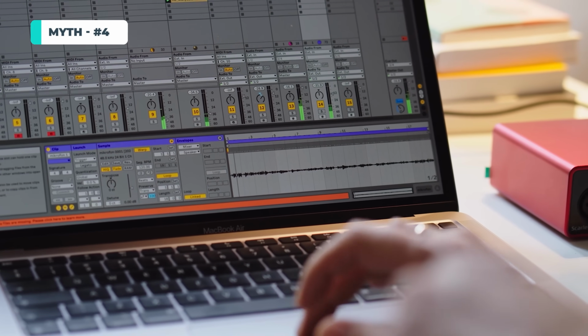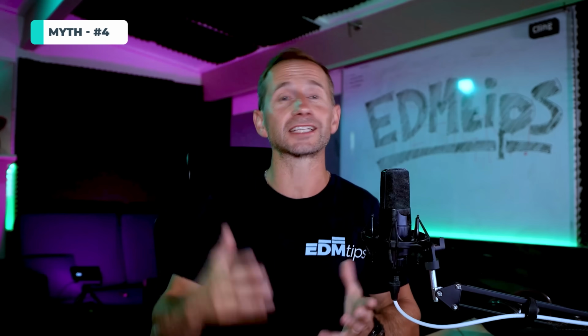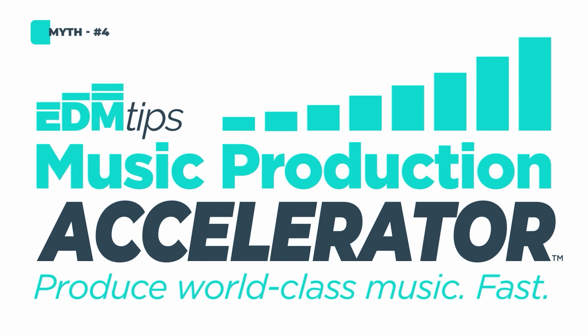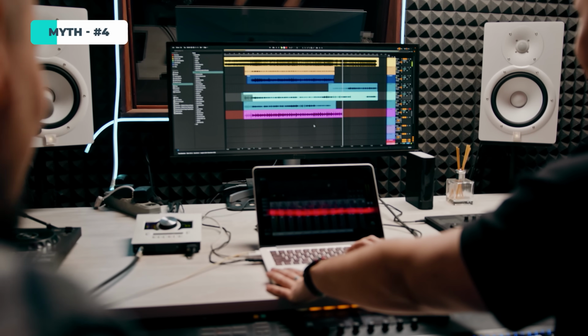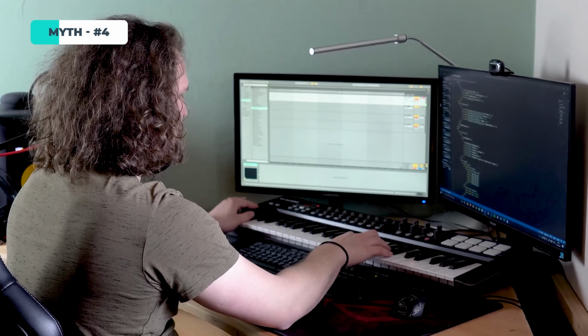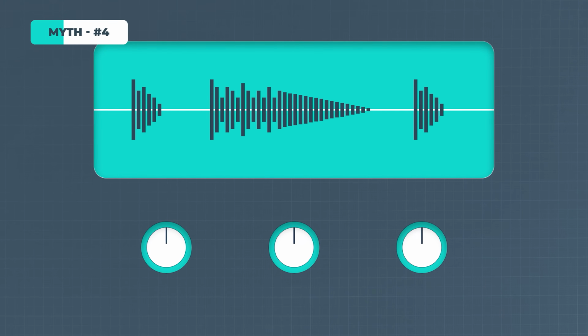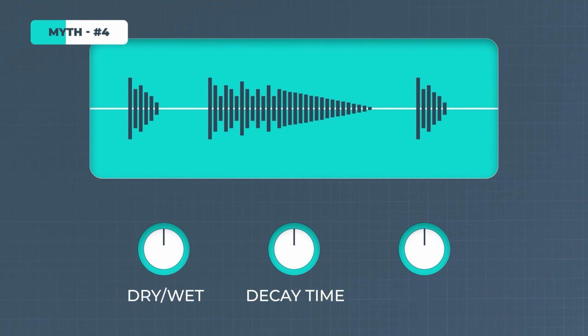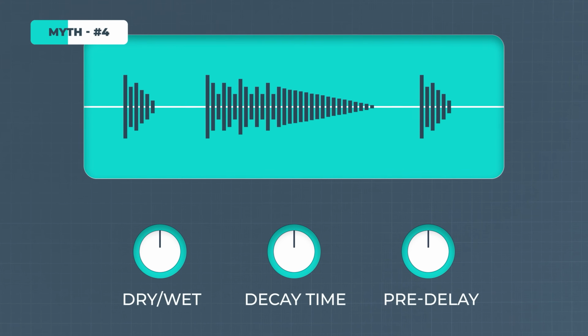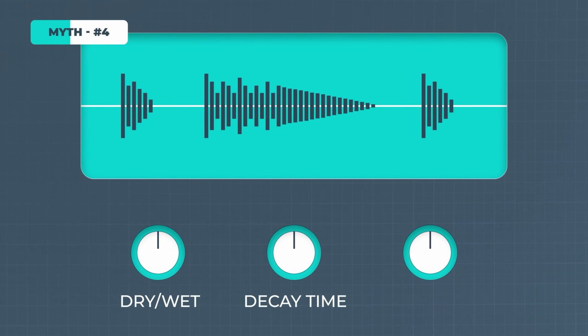There are a lot of different controls depending on the plugin. And yes, if you can hear the differences and the nuance and you know how to use them, that's great. And actually, we go into all these differences and nuance in my music production Accelerator, but that's because we are focusing on that last 5% to get to a professional quality. As I said, if you've been producing for less than a year, not only do you only need one reverb, you only need 3 controls: the dry wet, the decay length, and the pre-delay. And actually, you can mostly get away with just the dry and the wet and the decay length. So that's only 2 controls you need to learn.